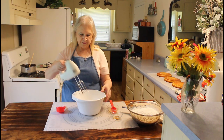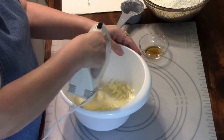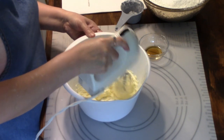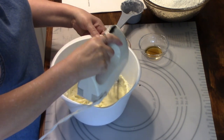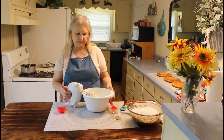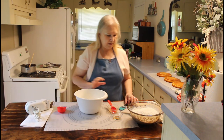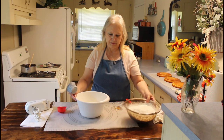I'm going to cream this together. Get a couple of paper towels to lay that on. So the next thing I'm going to do is add in my powdered sugar, a little at a time.